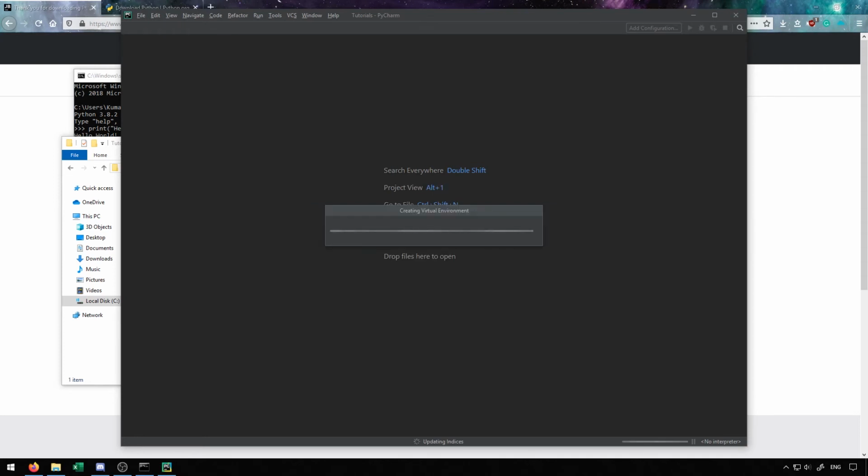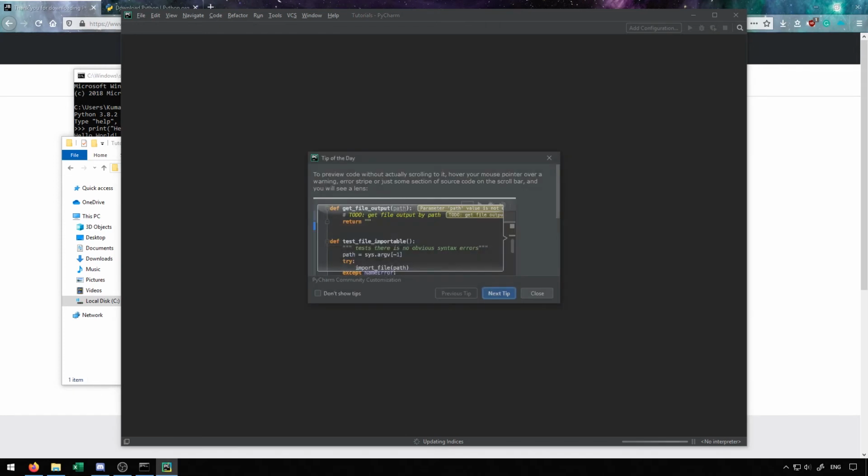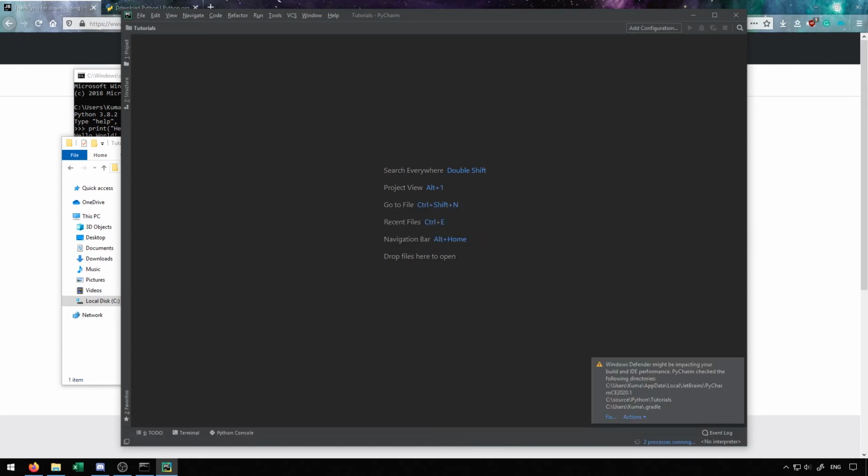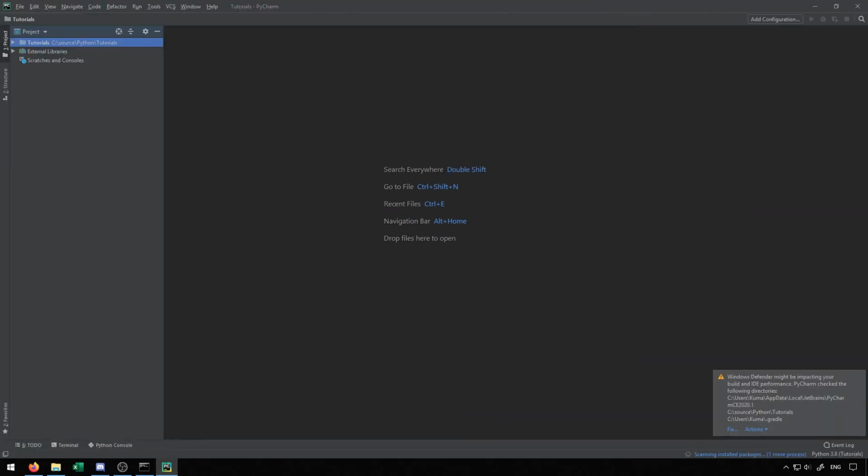So you'll see it will go through all the pieces of creating the virtual environment, and then a lot of times it'll give you these tips. I like to say don't show the tips because I'm just familiar with PyCharm. You may want to keep them enabled if you want to see the different tips that exist for it. It will give you some interesting ideas of what sort of things you can do inside of this IDE. I'll try to show off some of those now as we're working in here and give you a lot of the things that are valuable to be able to use just starting up with PyCharm.